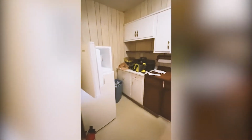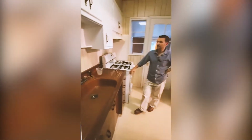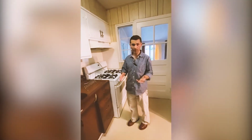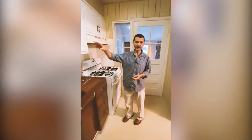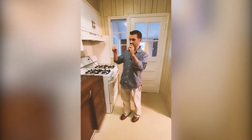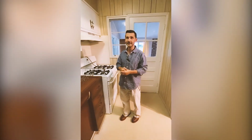It's certainly a period piece, isn't it, James? We've got mismatched cabinetry. The cabinetry below is metal. The cabinetry above is wood. They're different colors. That's not a bad thing. In my contemporary apartments, I'll do cherry wood below and walnut wood above, just because I think it looks cool, and people say, okay, there's been a little more effort than just buying cabinets, boom, and putting them on the wall. So this is definitely outdated.